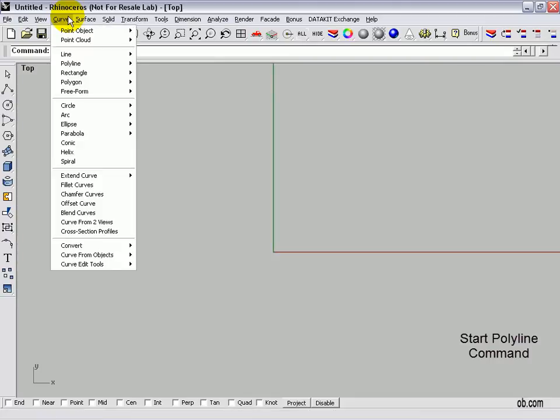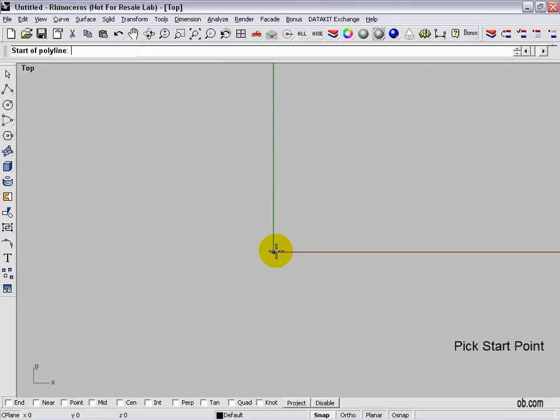We go up to curve, we choose polyline, let's go to 0,0, there's our line rubber banded out. Let's type in 11 on the command line, then space. Now if you look, we've got a line 11 units long, it's black, and then we've got a white rubber band off of that. And we can draw this line at any angle that we want. Let's just choose it here.